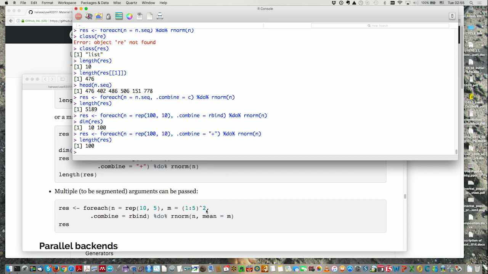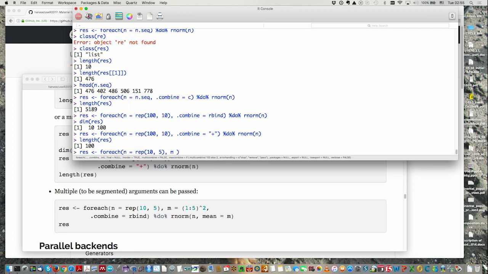Also, if you have multiple sequences that you want to send to the workers, as we did in the parallel case with the clusterMap function, here you can do it in the foreach loop. So res is foreach, n is, I repeat, 10, 5 times, so n is passed.